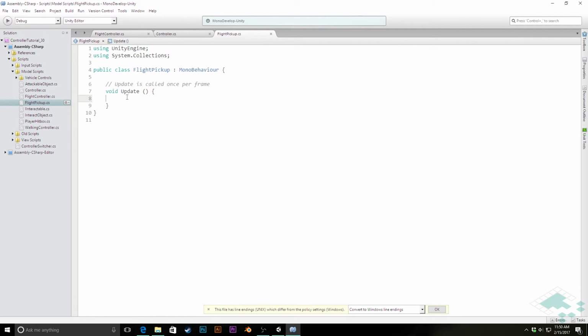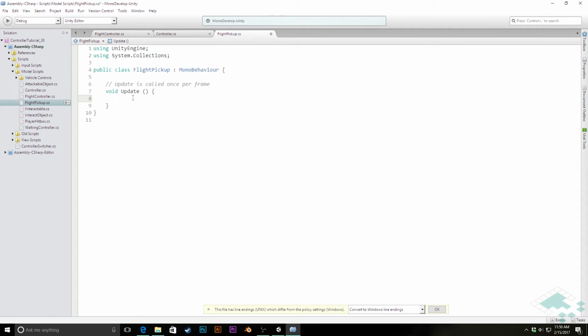And what we can do here, I'm going to add a quick line of code into our update method, which is just going to tell our pickup to also rotate slowly a little bit, just to give it a little bit more visual interest, to make sure that our player doesn't just think it's a glitch or an item or a prop in the world. Make sure they know that, oh, this thing is moving, I kind of want to check out what this does.